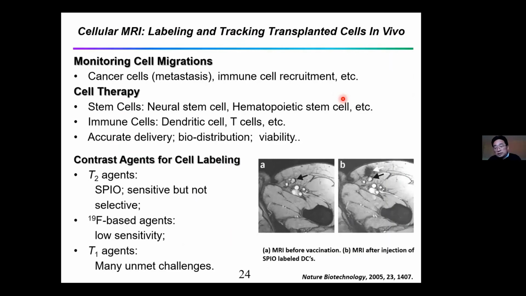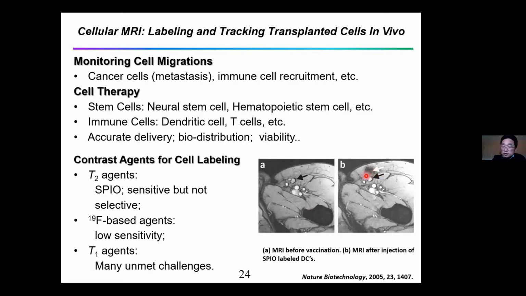In particular, there's a field called cell labeling, cell tracking, which is required, for instance, to monitor therapeutic cells such as stem cells and immune cells. When those cells are injected in vivo, often people lose the ability to visualize them, whether they're still alive or have reached the targets. So the idea is to label those therapeutic cells with contrast agents, and often this can be done with a T2 agent, which, as I mentioned, is a negative agent. You get darkness. This is not the best, most acceptable method for clinical use.